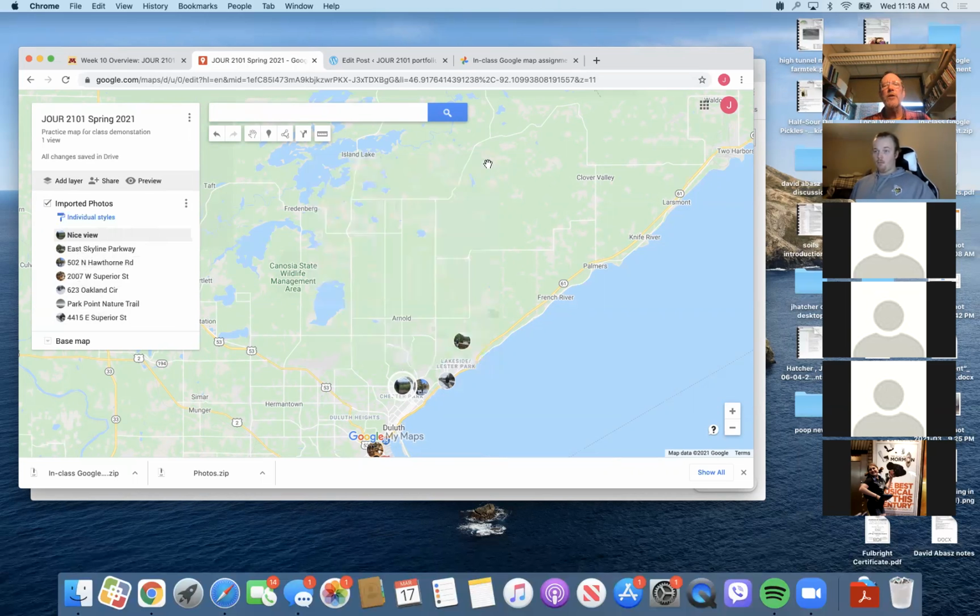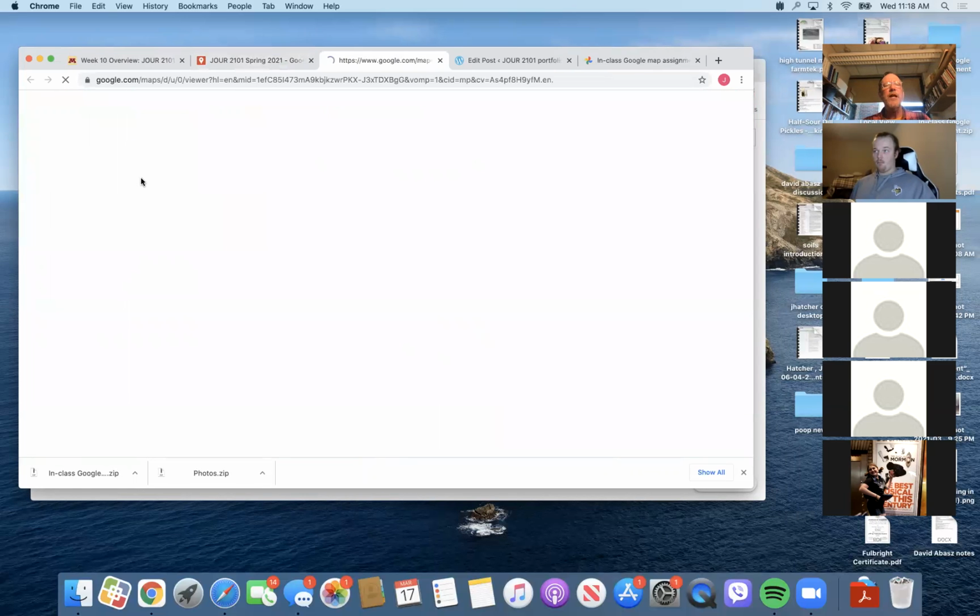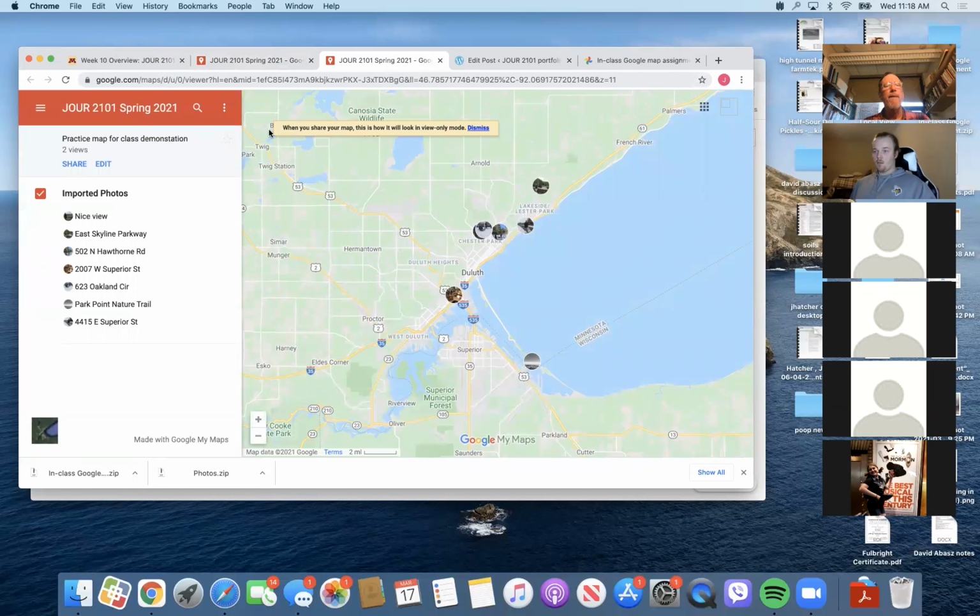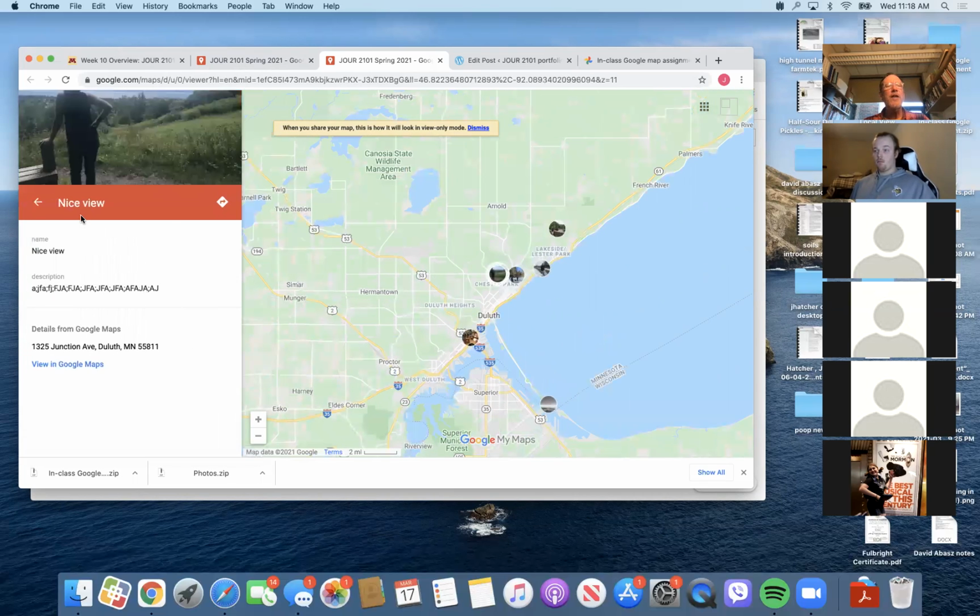Okay, so I'm going to go ahead and close that one. Let's see how it's looking. I'll preview it. There it is. And so this is how it looks on my laptop. Of course, we can check it on our phones and things like that as well. So if you click on this, you can see it opens up for you.